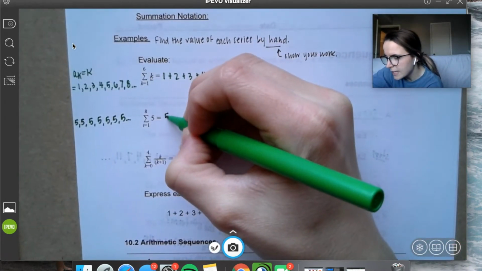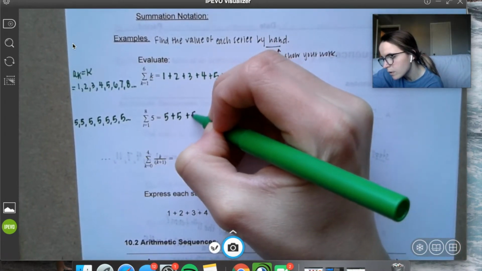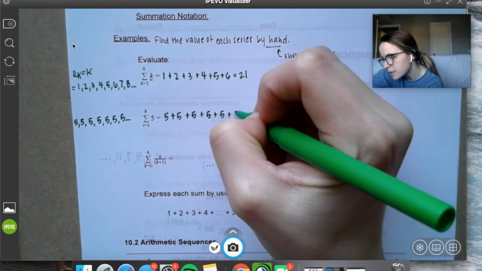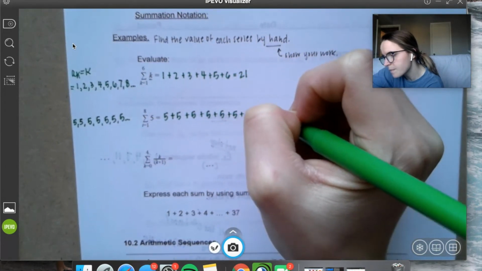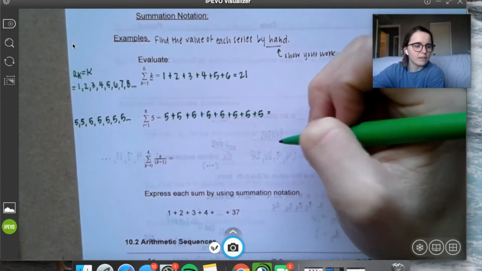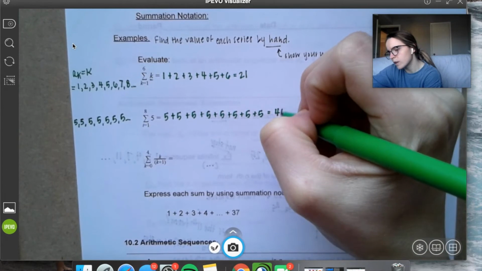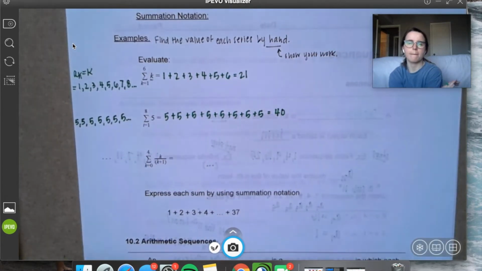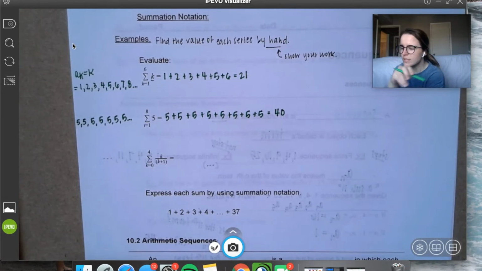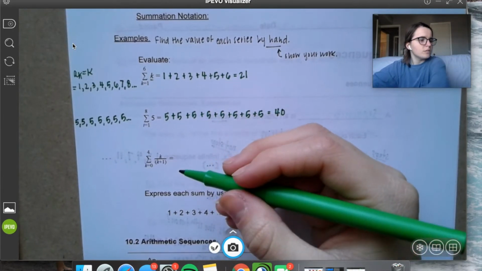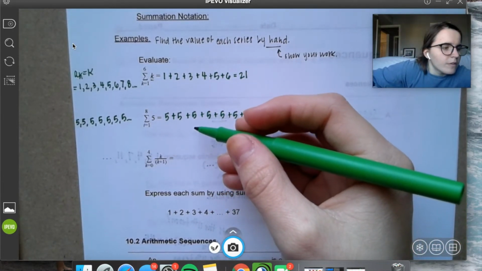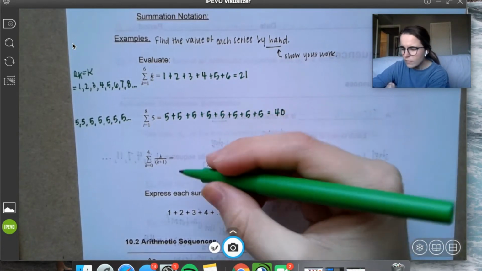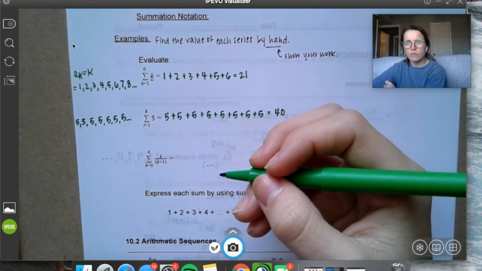So we're going to go ahead and add that to itself 5 times. So 5, 1, 2, 3, 4, 5, 6, 7, 8. And of course, you can use simple math to figure out that this is equal to 40. All right, so on ones like this, you really don't have to write it out. It's kind of silly to write out the sequence every single time because you kind of know how to do it. On problems like this, you especially don't want to write out the sequence because it ends up adding more work for you.